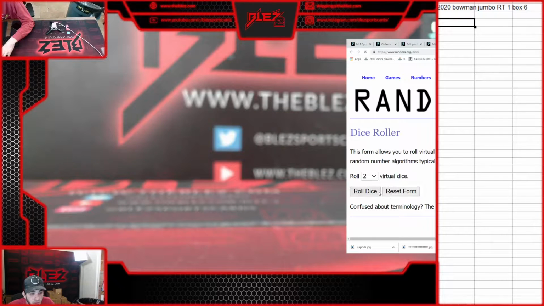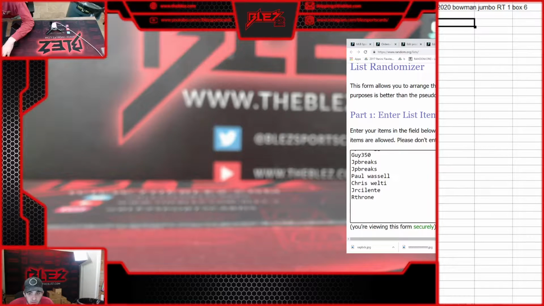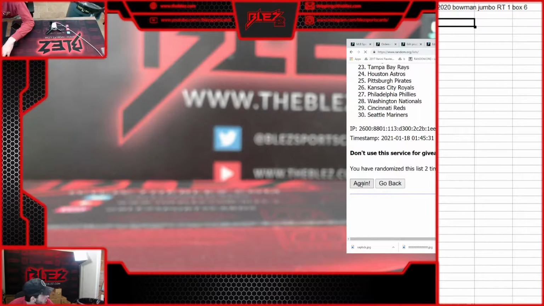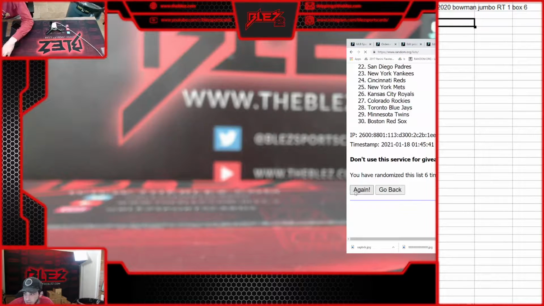Box 2020 Bowman Jumbo random team number 6. Dice rolls a 7. 1, 2, 3, 4, 5. Six and seven.